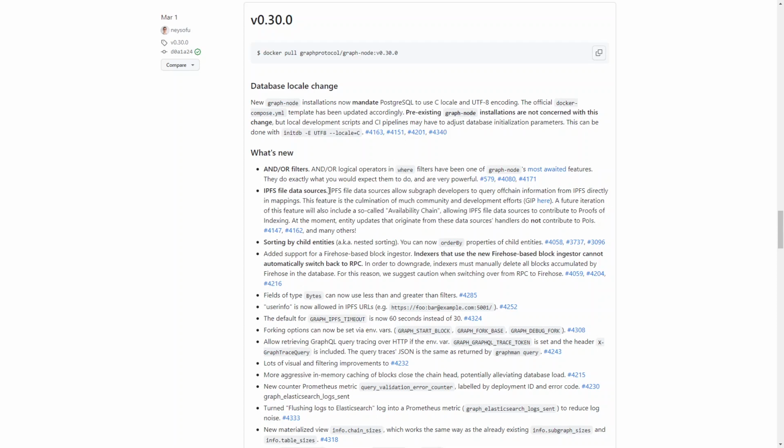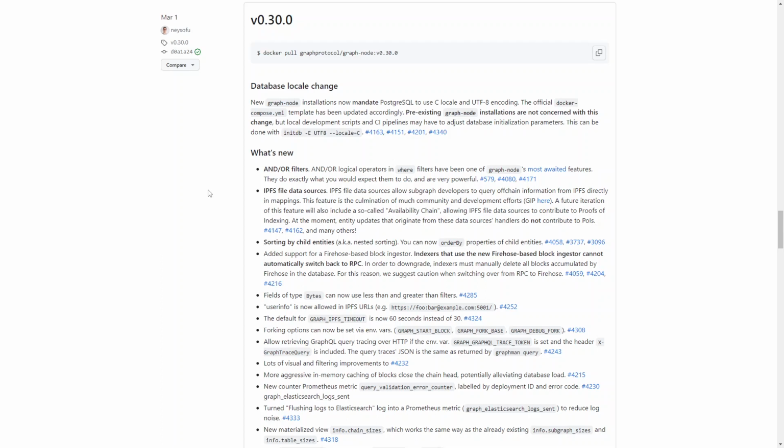Yeah, you could do lots of dynamic switches inside of your file data sources, but this is a whole other kettle of fish, purely because you can pull in an IPFS file to a data source. So it can be used in a lot of really cool ways, in conjunction with, hopefully, future releases with initialization handlers.